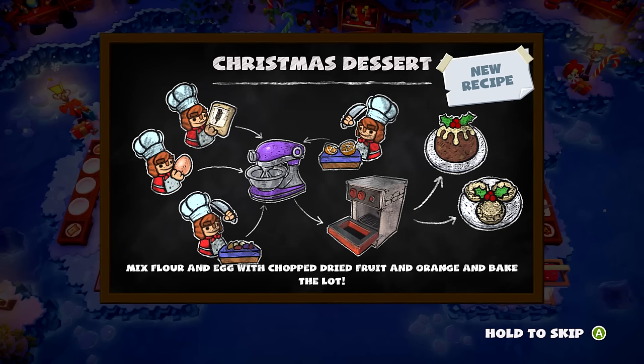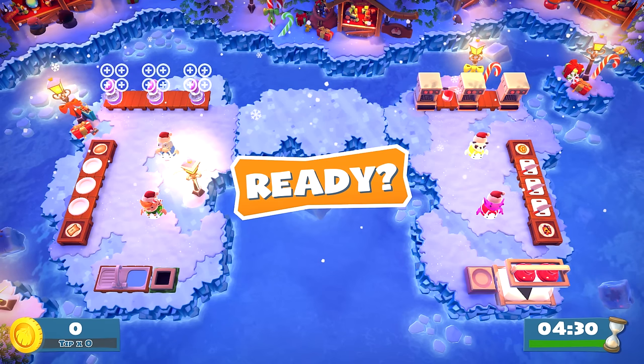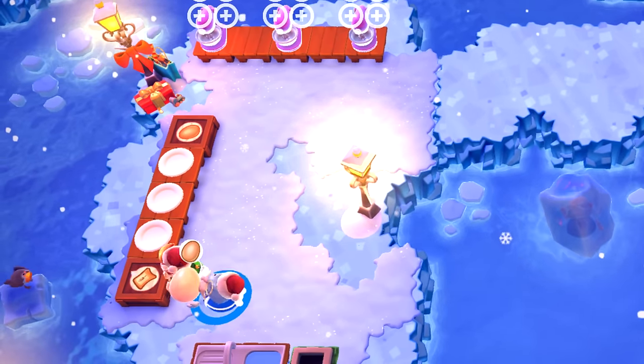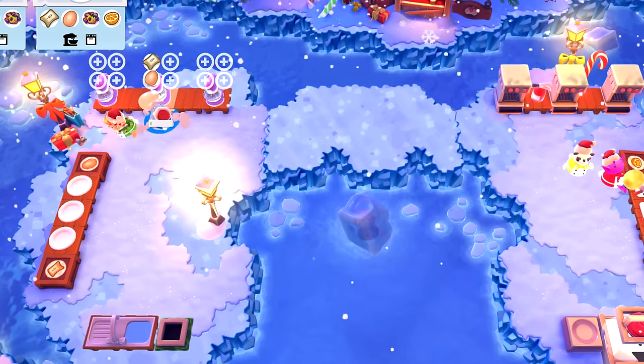Woo. Christmas dessert. Oh, it's delicious Christmas pudding. Is it fruitcake or Christmas pudding? I don't know. It looks like fruitcake because it says dried fruit. Okay. So we have an egg and some flour. We put it in here.